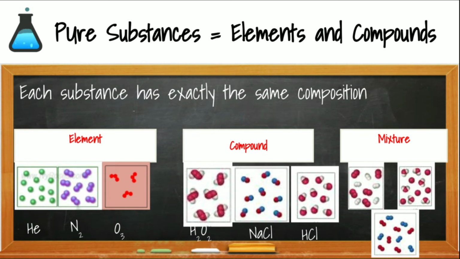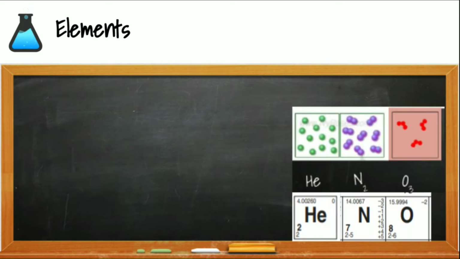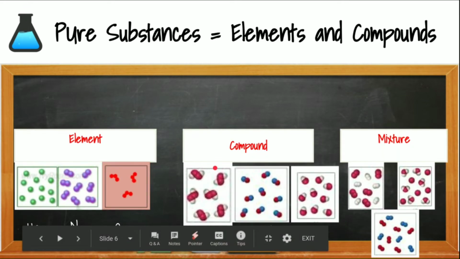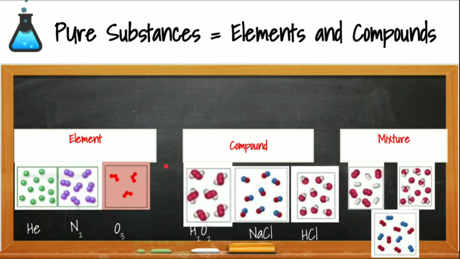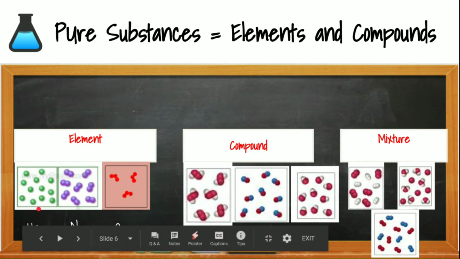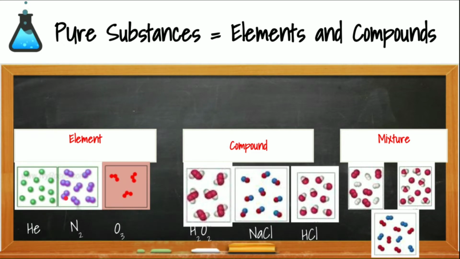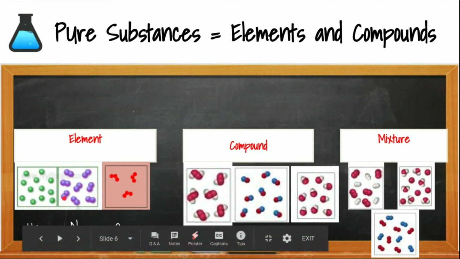But just like elements, compounds also have each piece with exactly the same composition. Both elements and compounds are pure substances, and all pure substances have definite and constant composition. So when we look at the elements here we have helium. When we have helium over here, notice that every particle is identical. And here we have another element. This is the element nitrogen. And again, although there are 2 particles stuck together, each piece is identical.